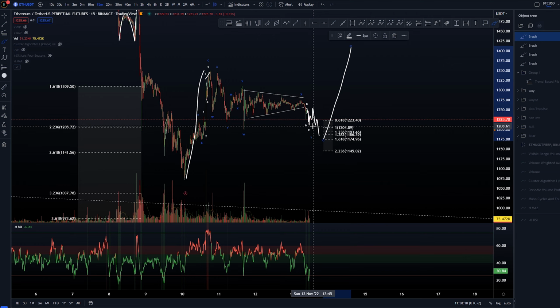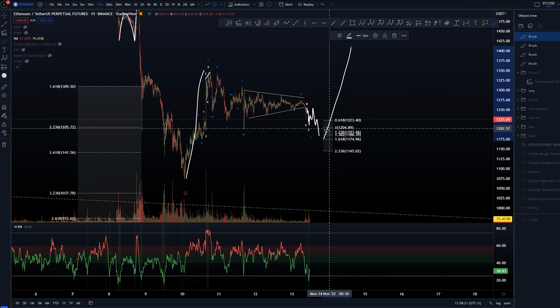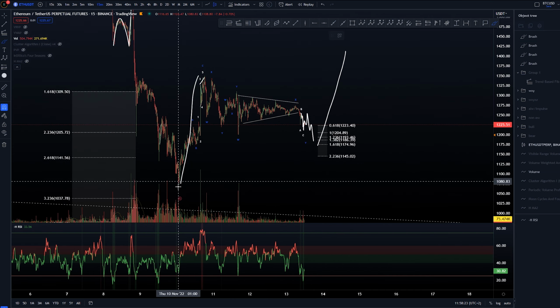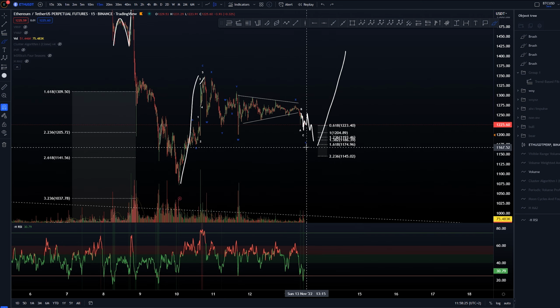So definitely be alert, looking for longs, or at least I am, and trying to get a partner leg for this one, because I don't think that we have had it.